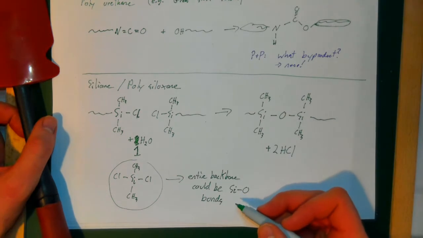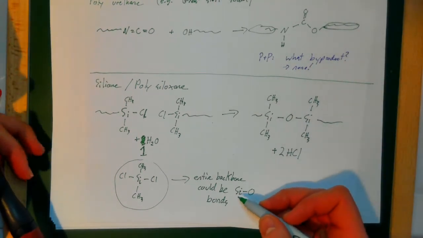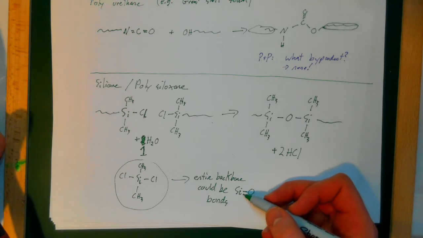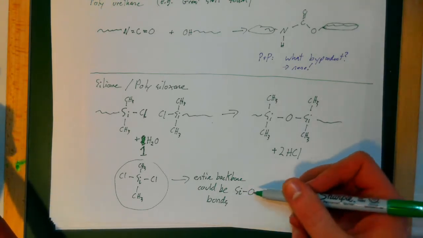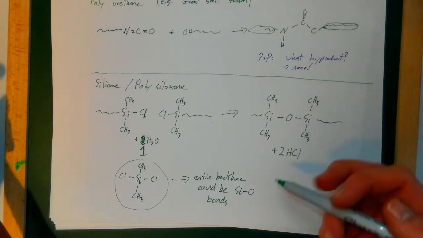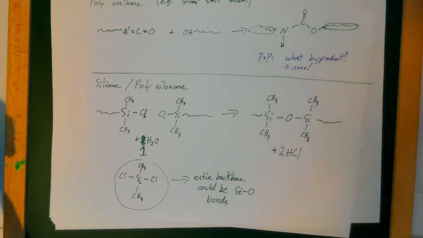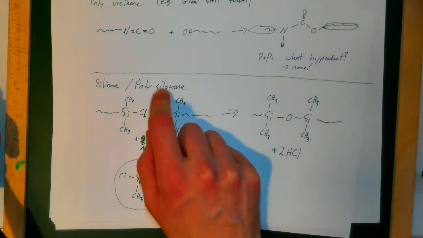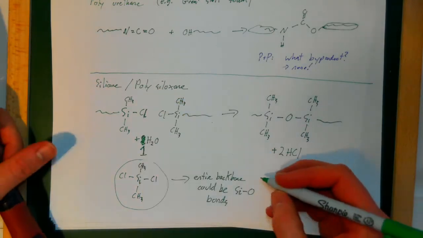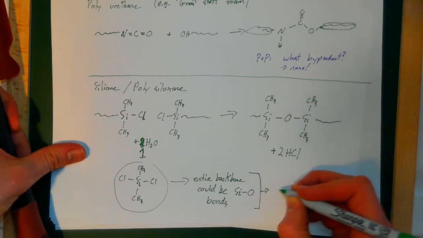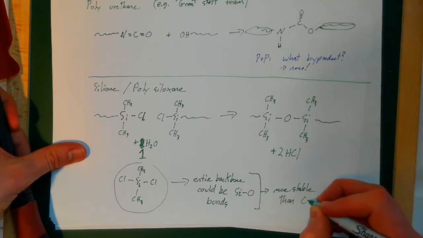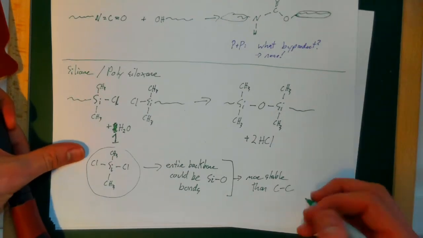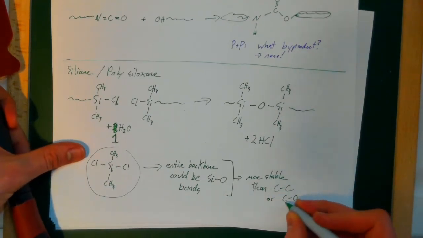And if you can imagine, silicon dioxide is essentially one of the major constituents in sand. And sand is like a dead end molecularly. Good luck trying to break apart sand. So silicon dioxide is one of the most stable things, and these silicones are super duper stable. So entire backbones like this are more stable than the carbon-carbon bonds or carbon-oxygen bonds that we had formed here.